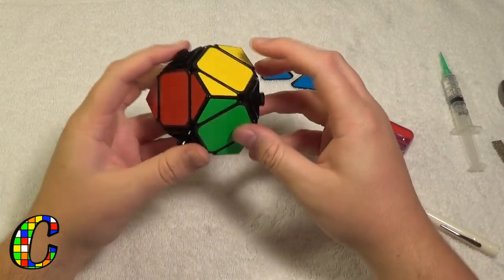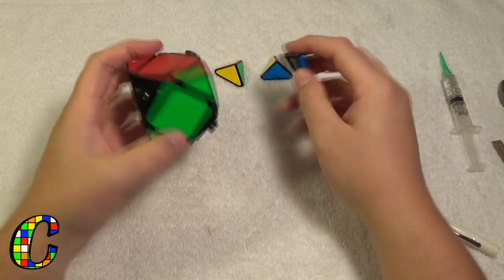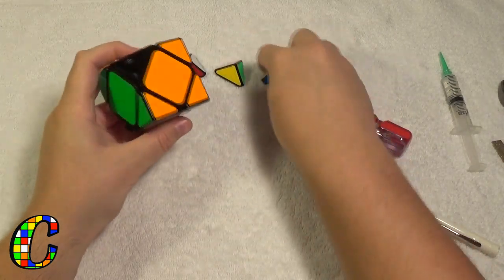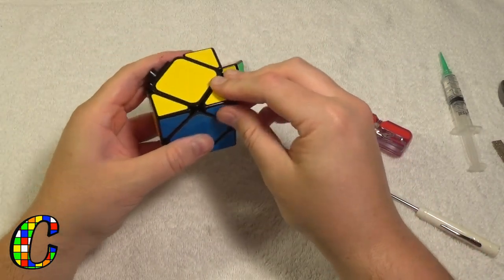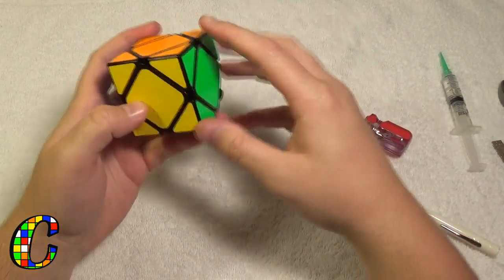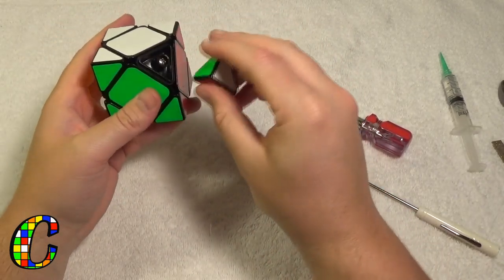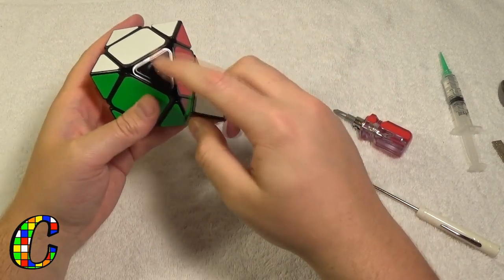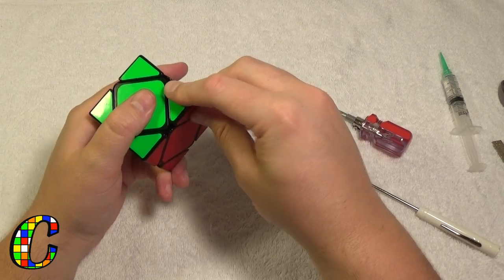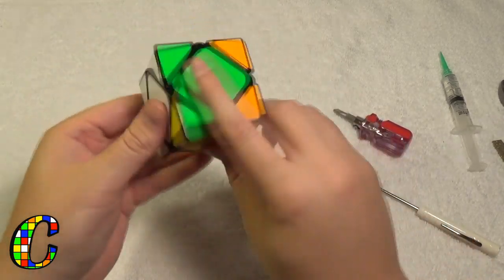Alright, now that I've tightened the Skewb back up to the tensions that I like, I'm going to go ahead and put these corners back on. Just find how they're oriented here, and they're pretty easy to put back on. It also helps, if you're going to be doing further modifications to your Skewb, to remember which ones are your fixed corners and which ones are your floating corners. So I always remember that the green, white, red is fixed because that's the one that you hold forward to scramble in WCA scrambles.